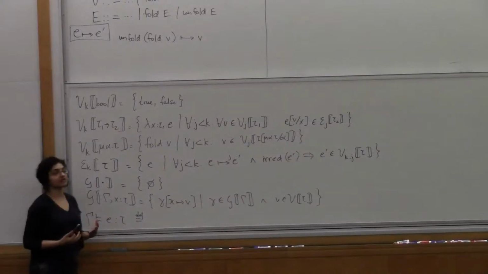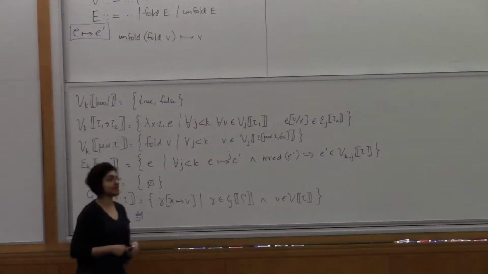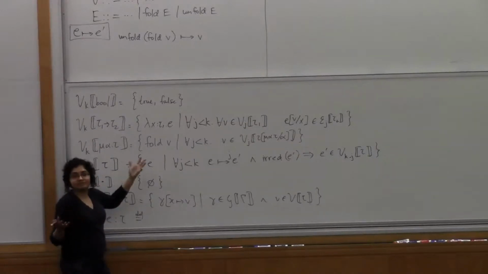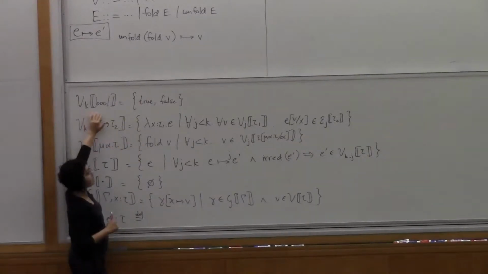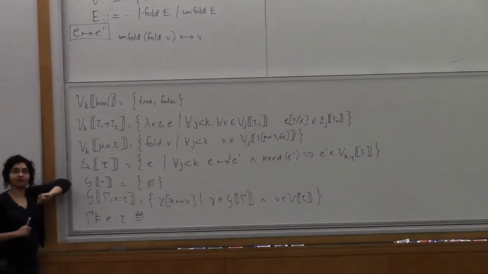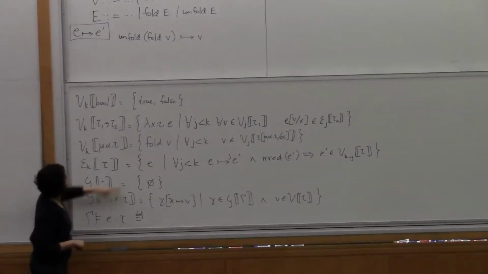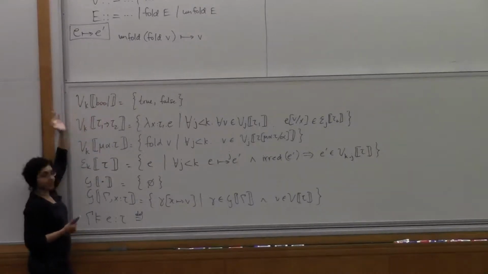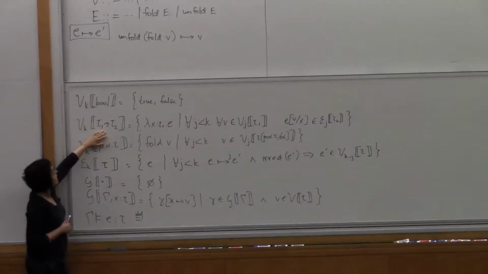So now we have this notion of, we don't just say that some values belong to some type. We say some values belong to some type for some number of steps k, right? So that's how we're reading our value interpretation of types now. Okay, so true and false belong to the type bool, or behave like they have type bool, for any number of steps. There's no constraints.